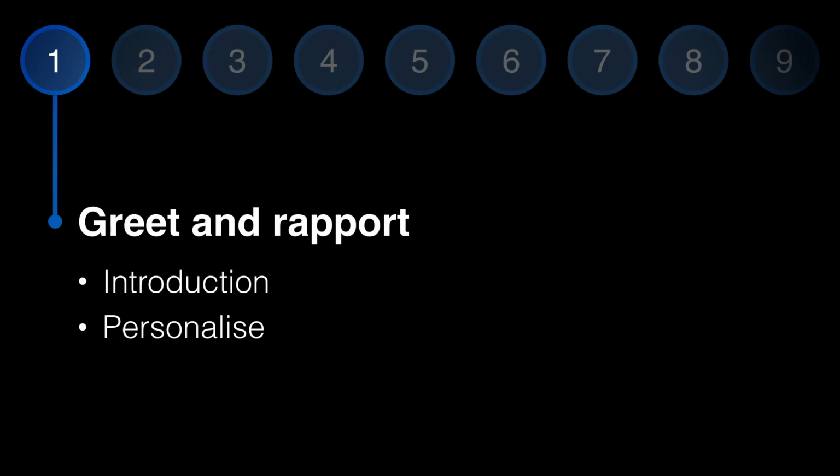So, in an enhanced cognitive interview, the opening phase of the interview comprises the greet and rapport phase. Here, the interviewer should introduce themselves by name and personalise the interview. To help reduce the anxiety that a witness might feel, the interviewer can then pose neutral questions that can be answered positively and are not associated with the witnessed event. Ideally, here the interviewer should use open-ended questions to encourage the witness to give elaborate responses, because that is what you need the interviewee to do later in the interview.